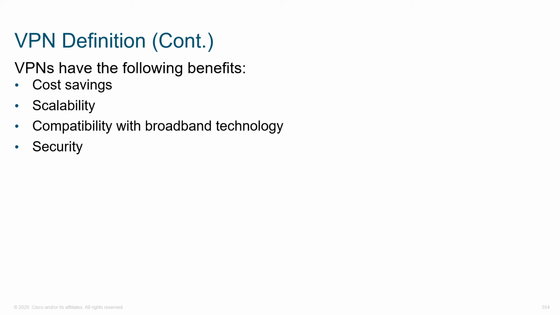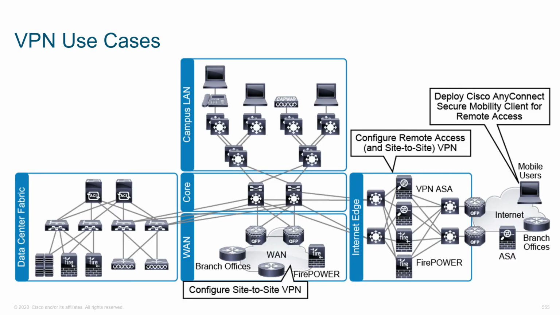We've got many different types of VPNs that we'll discuss within the course, depending on what your needs are. And of course, it's compatible with broadband technology because we'll just pull a dynamic IP address, maybe from a residential service provider, and that's all that we need. Even using cellular or hospitality networks, we should have the ability to bring up a VPN and get securely connected into our remote infrastructure.